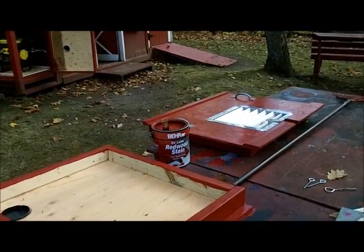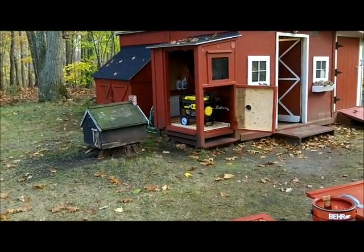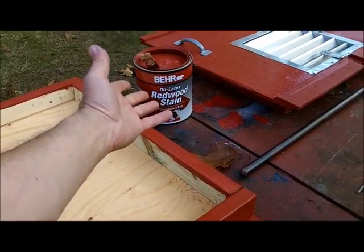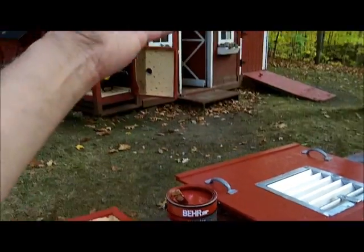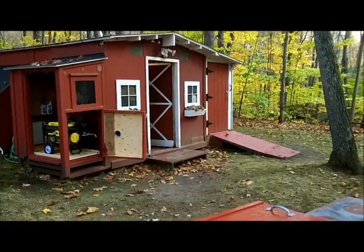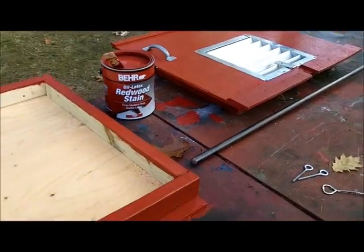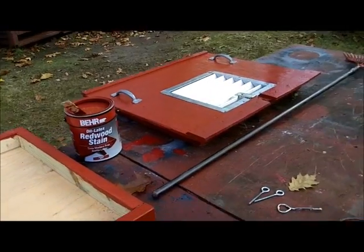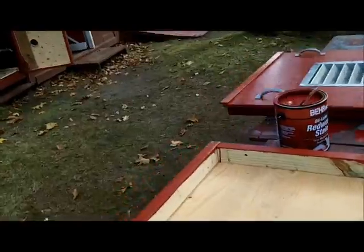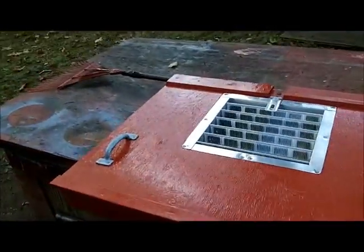Well, today I figured I'd run the generator. It's been about a month. I don't like to go that long. I like to run it every maybe 3 weeks or so. And I got this cheap $10 Behr paint. That's the same stuff I used on the shed. It don't protect the wood at all, but it's what I've used on the rest of the shed. It matches. So I'm putting another coat on these split doors here that I split down. I think I got a video on that. So I figured I'd run the generator while I'm doing this.